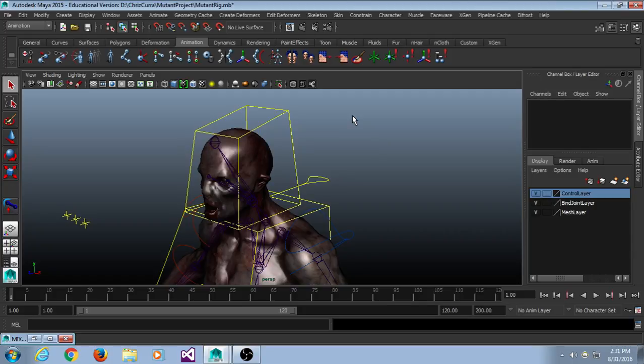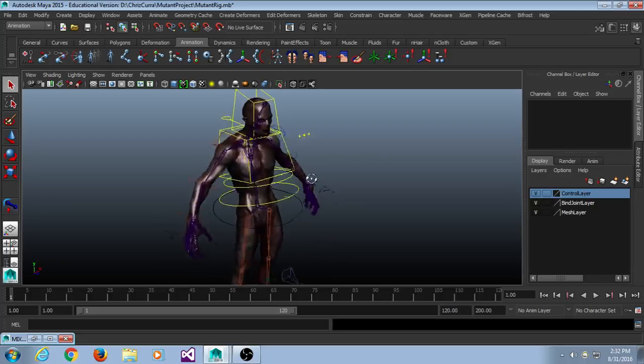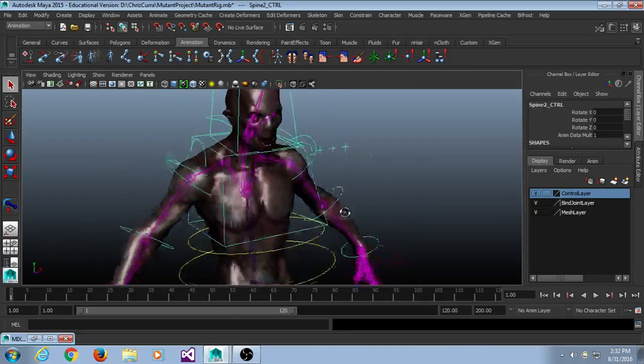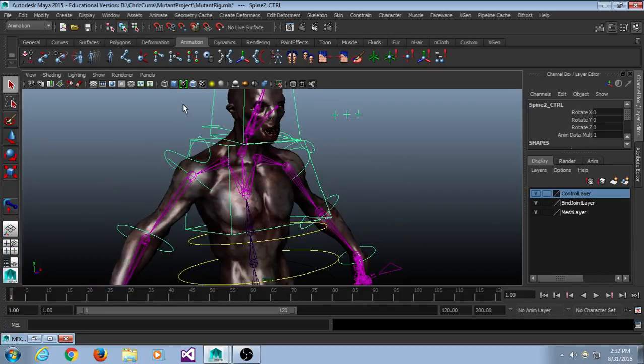Wait, so what did you just go over here? Start a new one? Start a new scene. Save this as animation. And then make sure you source your script in the C drive. All right, is everybody good? All right, let's move on. Open up your rig file now. Save that idle and open up your rig file. Yeah, it should be called Mutant Rig.